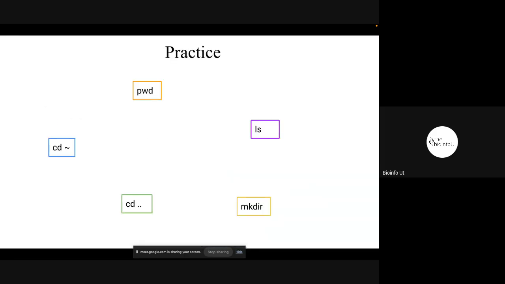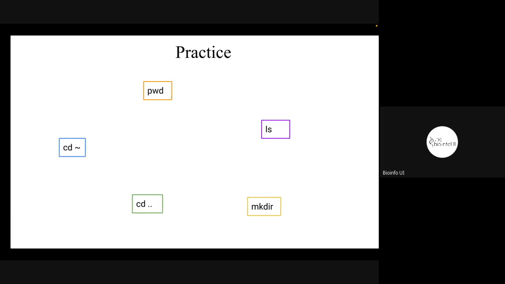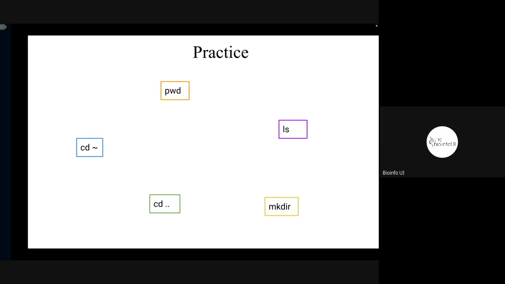So before we move into practice, I know that's the most important part for most people. Do we have any questions that we may need to go back to before we go ahead? If you have any for now, you can simply unmute and ask before I go over to the terminal to give a demo of some of these commands.